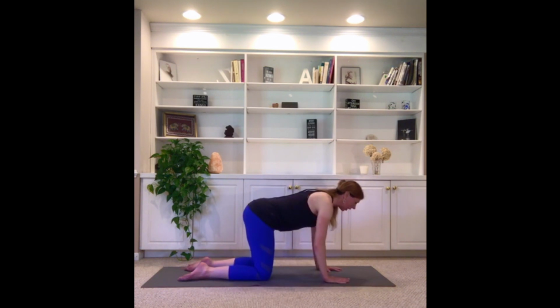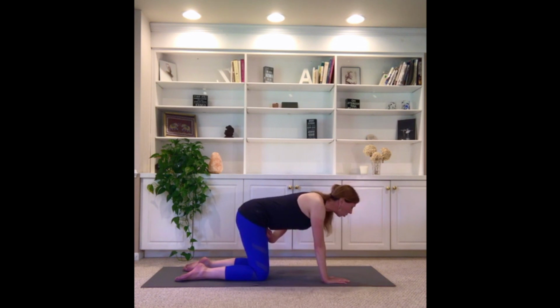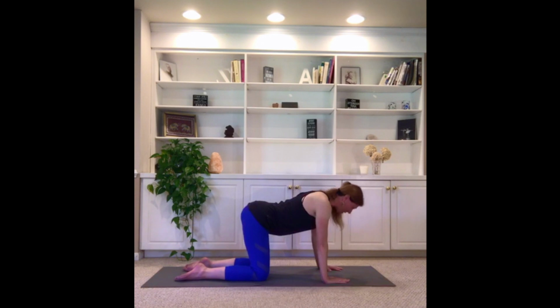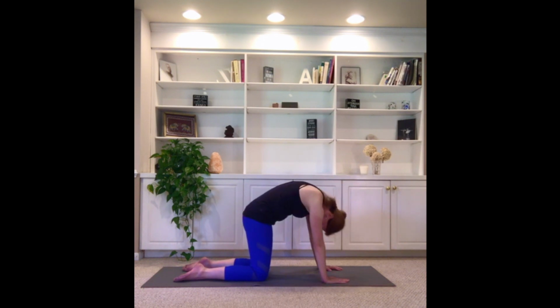So we're going to take an inhale, eye of the elbows facing each other. Exhale as you articulate up, low back, mid back, upper back, head drops down. Inhale, breathe into those back ribs. Exhale as you slowly articulate back out. Inhale and exhale, rolling up, lifting up, vertebrae by vertebrae.